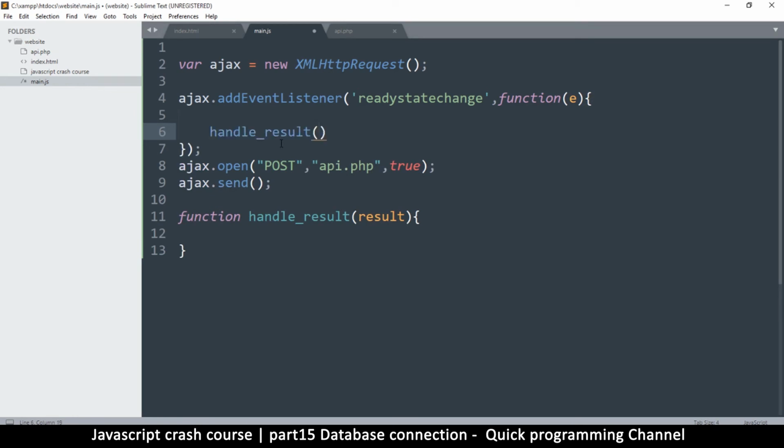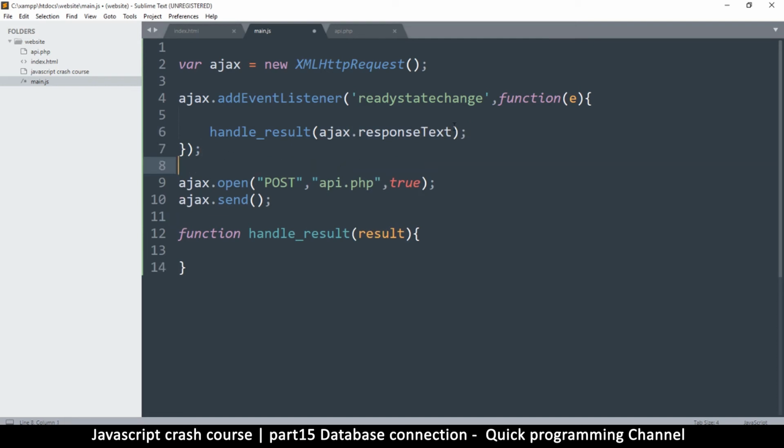And then I want to return the ajax.responseText like that. Okay. Because that is the result we want here. Okay, so I think this is a better situation. And then handle result here will just alert me to the result itself, like so.